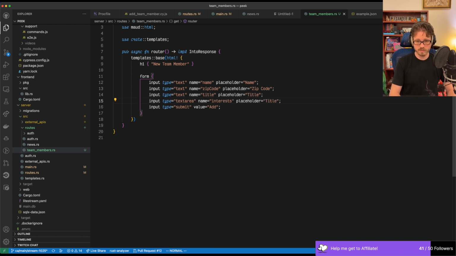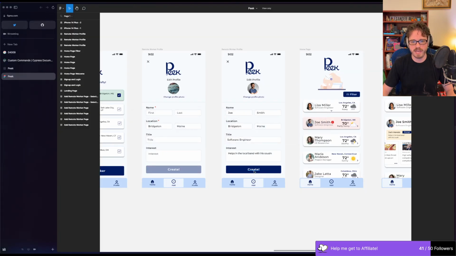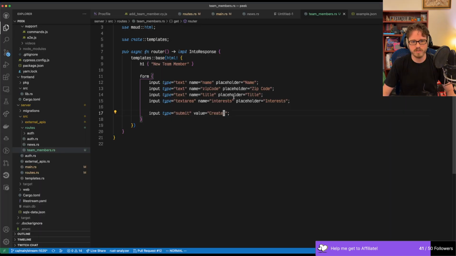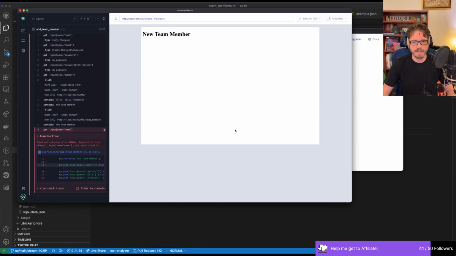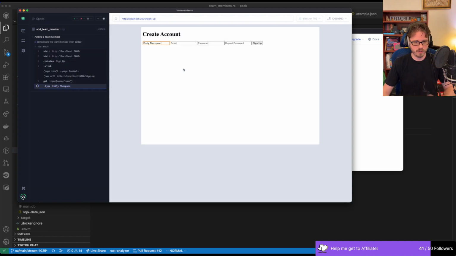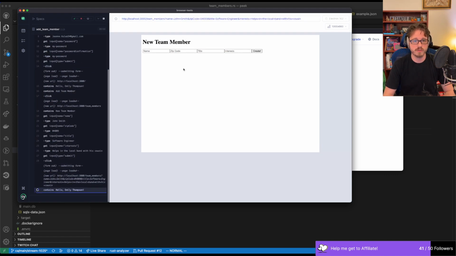Interests, and then interests. Interest. Okay, I think that is how spelling works. Not my strong suit, but we are going to go with that. And then in the Figma, it says create, so let's go with that. I believe that is what the Figma has. Yeah, it has this nice create button. Okay. So we don't have specific labels, we're just making form fields. This is not going to be pretty for this first iteration. But all that we care about is, did we get farther in this beautiful spec? We did. We made it farther.